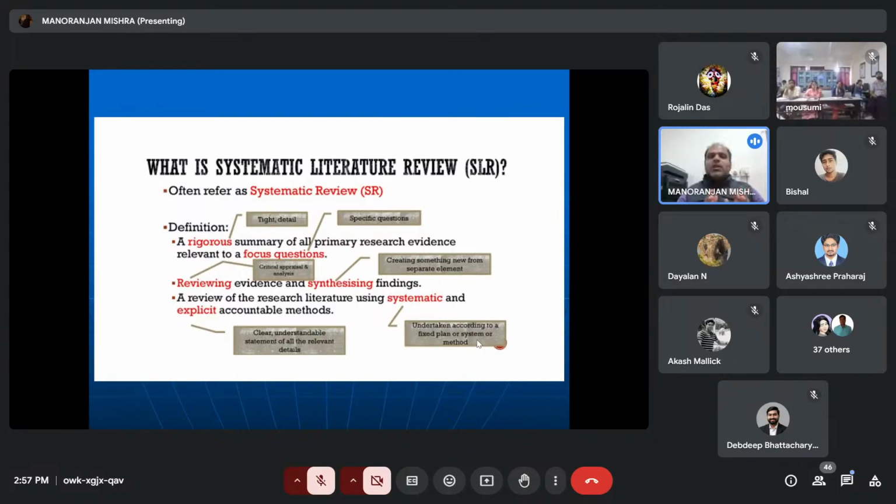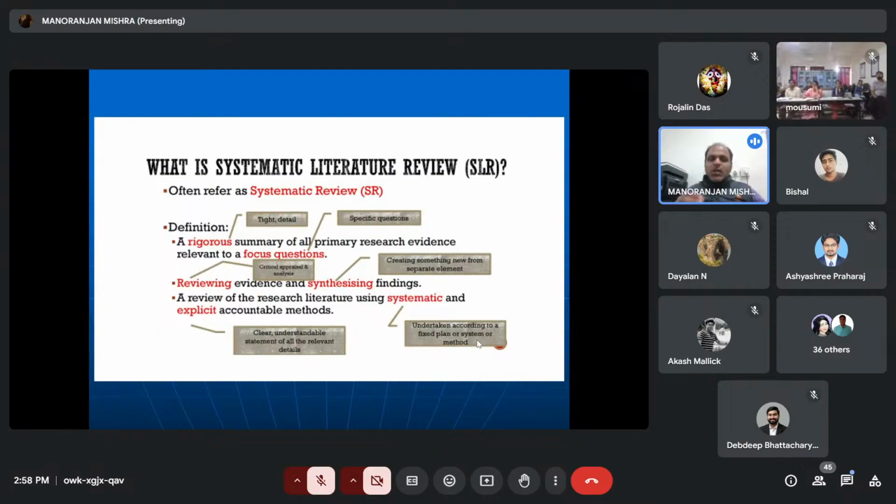When I say focus question, it means a specific question, reviewing evidences and synthesizing the findings. So you just try to understand, when I say reviewing, it is critical appraisal. It's not just reading some paper and taking some pieces, using some AI software, doing some spamming work, altering some words, paraphrasing it. It's not that. It's most critical analysis. It means what others cannot see, you can see that. You say this work has some problem with methodology. This work has no relevance when it comes to replicating in my area.